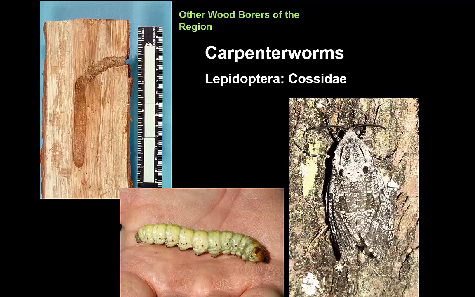One last group of caterpillars that develop as borers are the carpenter worms, most common east of the plains. Carpenter worm caterpillars are very large — much larger than the other borers we discuss for trees and shrubs. The moth is quite a large grayish moth that is rarely observed. These are associated primarily with common plants in shelterbelts — deciduous trees and shrubs found in the eastern plains, such as ash, cottonwoods, and maples, with a wide host range. The most common species in this family is the carpenter worm, which is strictly found in deciduous trees, and it makes very large tunnels within the trees.